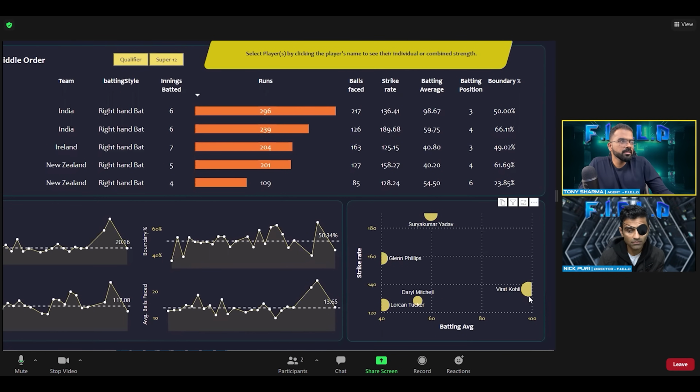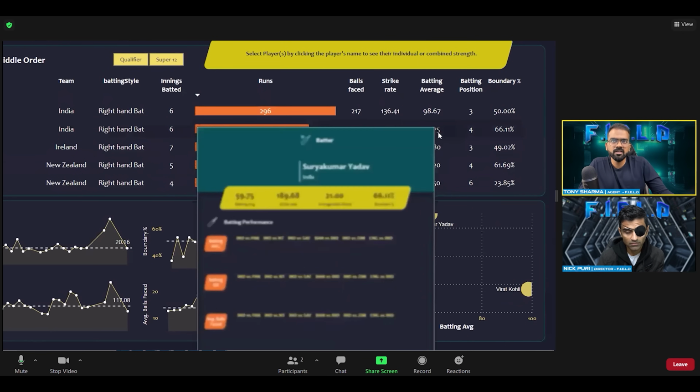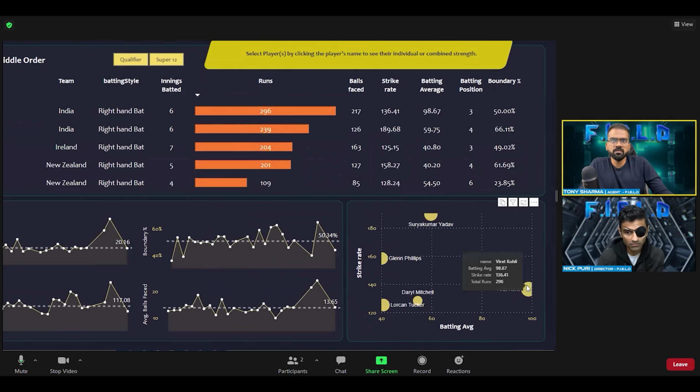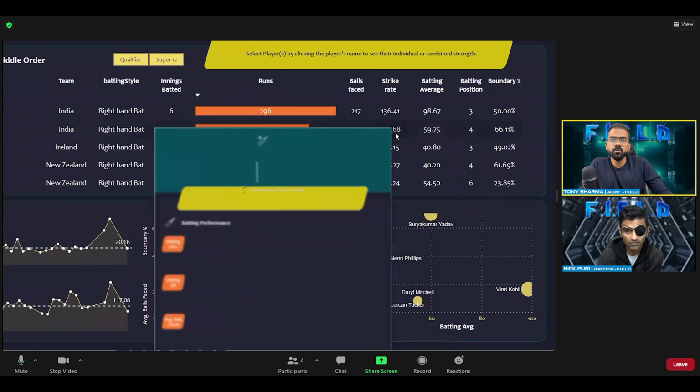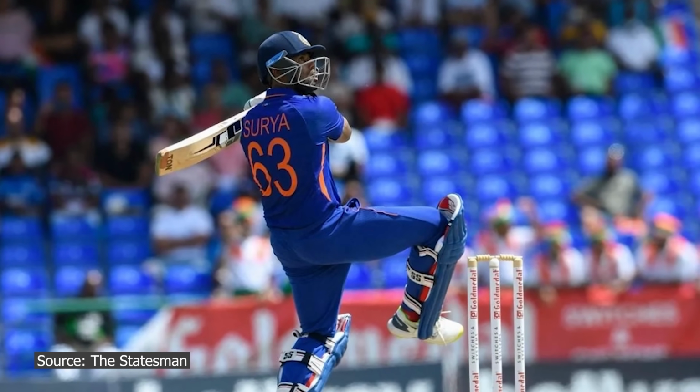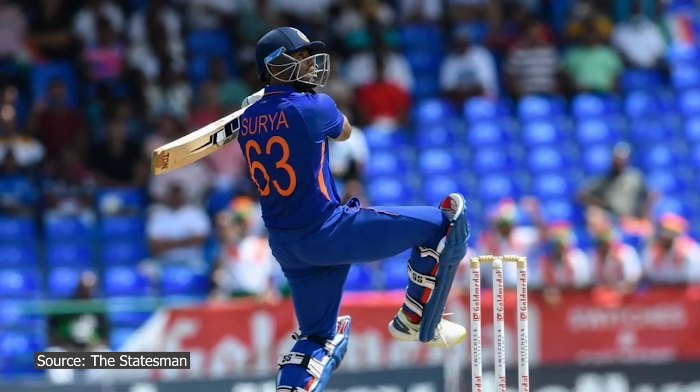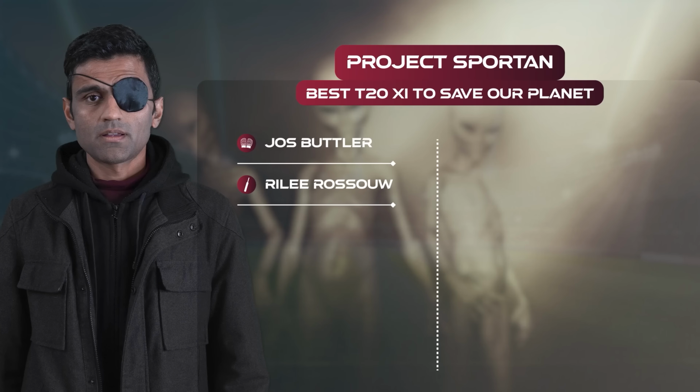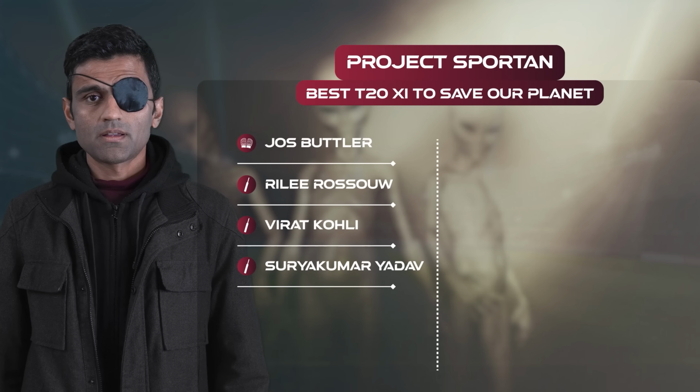And the second player, I couldn't think of anything better than Suryakumar Yadav, because you can see his average is 60. He could give us 60 runs on average, and he's striking at 190. This is the best we have in the team. Even if our openers did not score runs at a good strike rate, this guy can come and propel the score. So we need him in the team for sure. These two players are solid. They have a good partnership. It's a great idea to play them together.